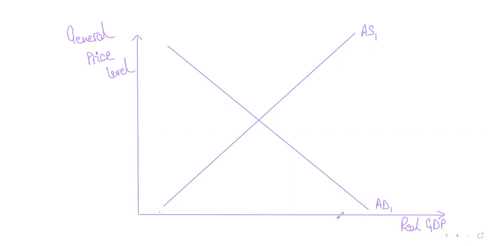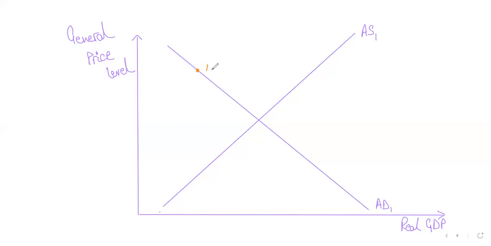Now, just like market demand is downward sloping, an inverse relationship between price and demand, similarly, aggregate demand is also downward sloping. And we will talk more about it in today's class, why aggregate demand is downward sloping, right? But what you need to know for now is that if the general price level will be higher, right?